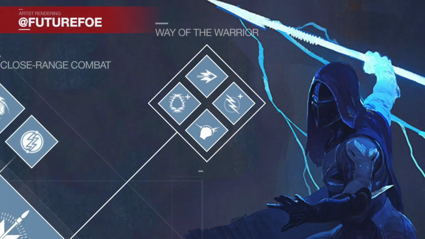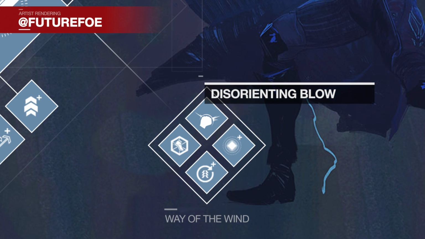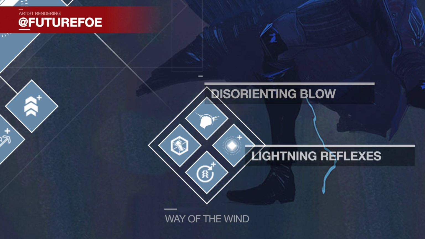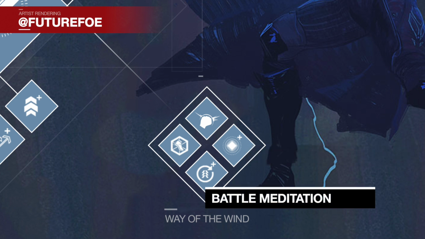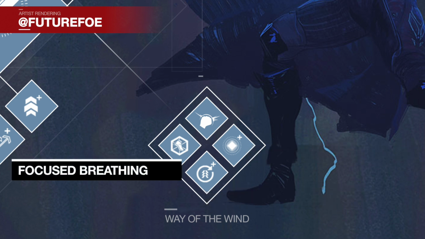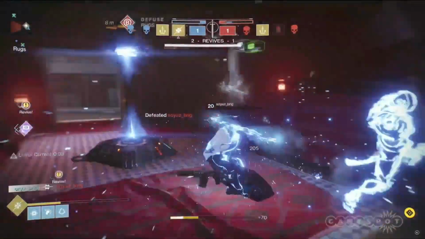We already know that we're going to have access to the top focuses of each of the subclasses, which is a bit of a shame because I was really hoping to test out the Way of the Wind on the Arc Strider. It seems like combining that with Gambler's Dodge can get pretty devastating. But we will hopefully at least be able to observe the perks and see if there's been any changes from the E3 build.